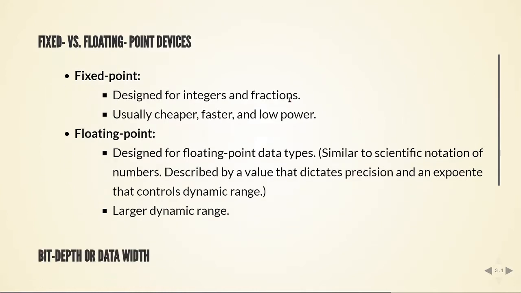The floating point devices are designed for floating point data types. If you're not familiar with floating point data types, you can see it as something similar to scientific notation of numbers. Yeah? There's a value that dictates precision and an exponent that controls dynamic range. And usually the floating point devices have a larger dynamic range, but in comparison to the fixed point devices, they are more expensive and they use more power, and sometimes they are slower.